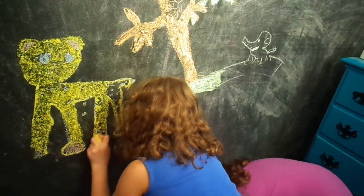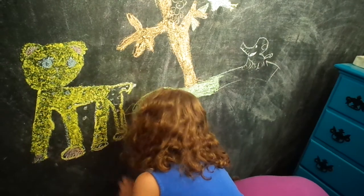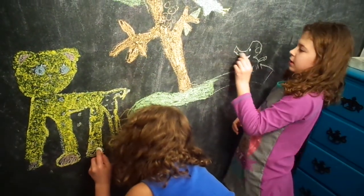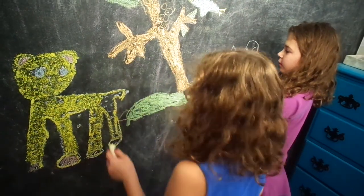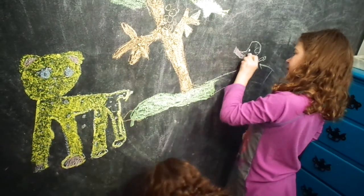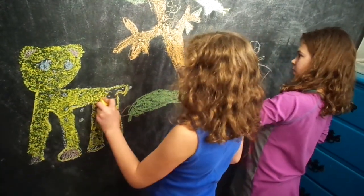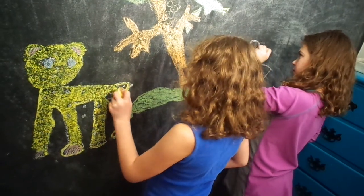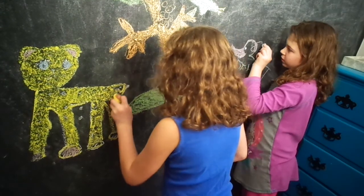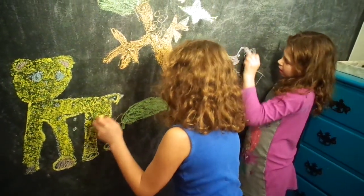I'll take... Nope. I'm not gonna take white. Why don't you color this in white right here? Purple. Elephant is gonna be purple. This part is kind of fantasy. Never seen a purple elephant. No, I haven't. But it sounds like a cute elephant. It's purple and pretty. On cartoons, maybe, but otherwise, no. No fantasy purple elephant.